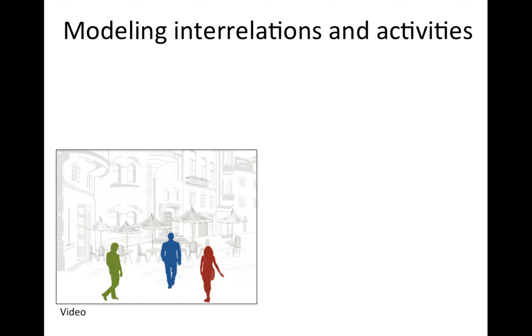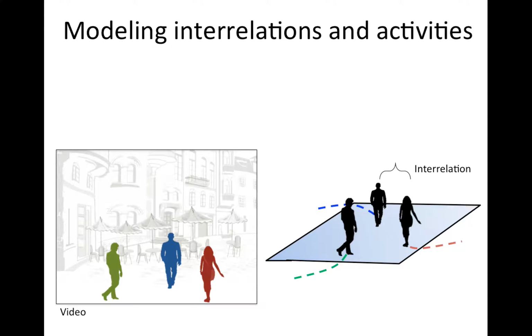In my group, we have been working on this problem for several years now. We have introduced methods that can process a video sequence and infer the interrelations that take place among targets within a common reference 3D space. These, in turn, allow us to recognize and predict complex behavior of targets.